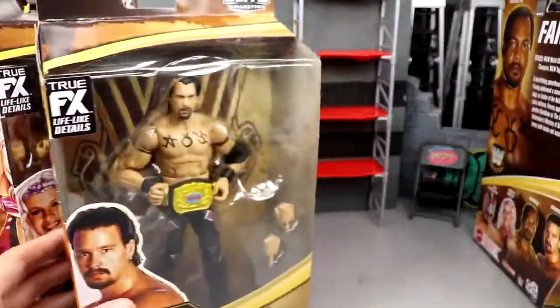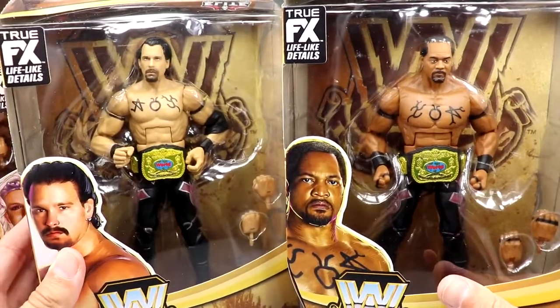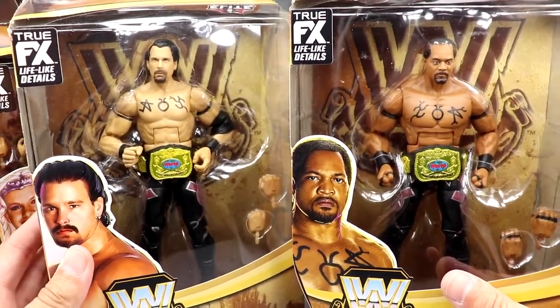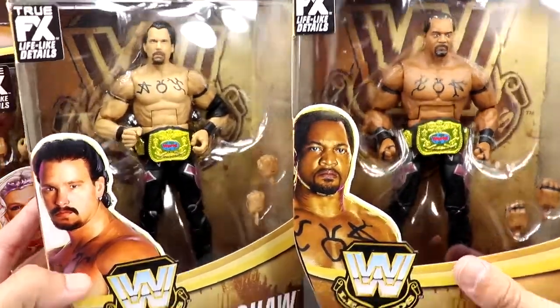And then we finally get Elites of the Acolytes. Been waiting on Acolyte Elites. I know we've had Faarooq and Bradshaw in other forms. We've had the APA. We have their singles versions in multiple iterations. But here we are with the Acolytes as a tag team. Very cool. Very excited for these.